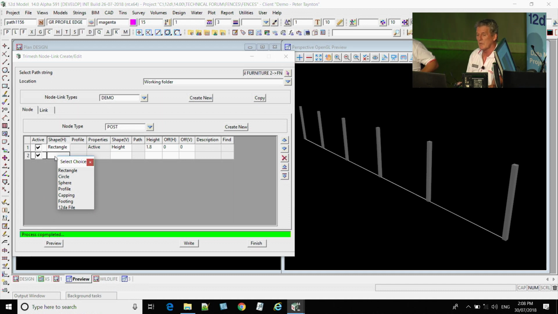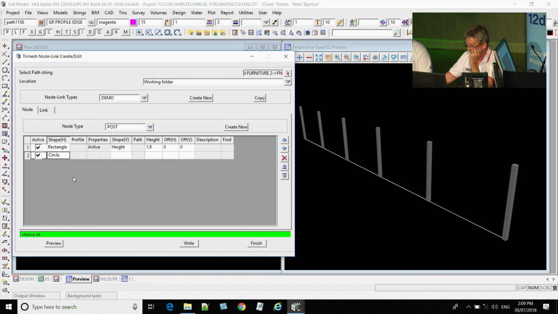You can also read in a 12DA file. So if you do start to hunt the website and find nice OBJ files of fancy looking lights, whatever you want to do, whatever you want to place, you can read into 12D and then convert the OBJ file to a Trimesh, and then this thing will place it for you. When you're using files, obviously it's got to be somewhere logical that everyone can access. So normally it might be your user library that you would have that in.